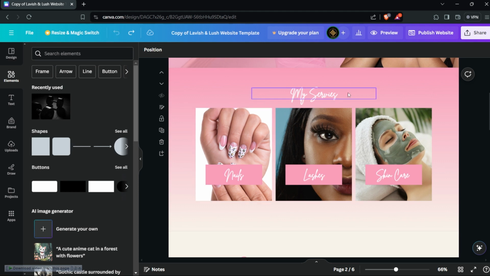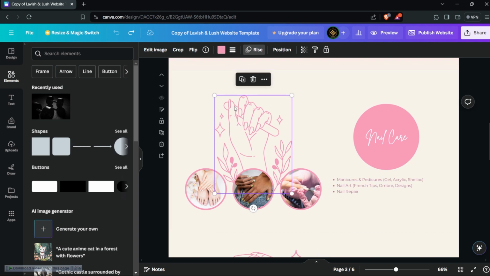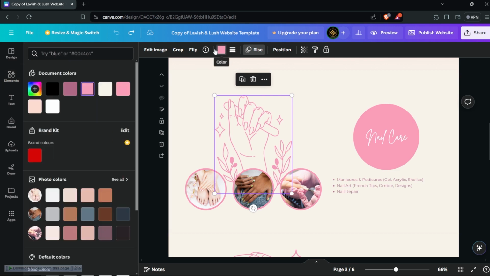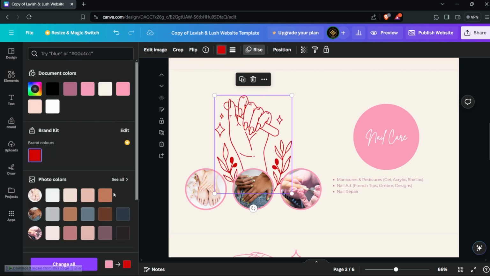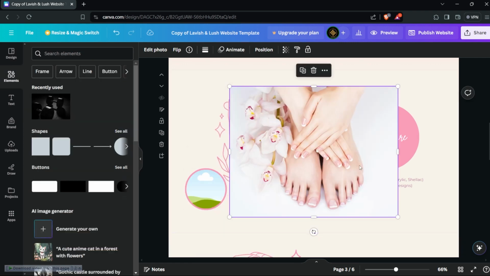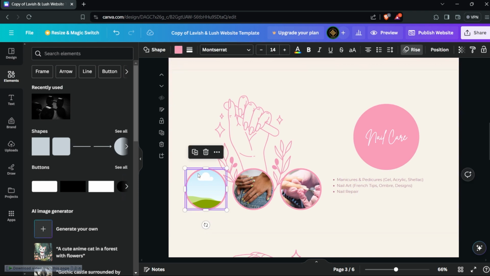Okay, so we scroll down to the nail care page, and then here it's pretty simple, like the edits that you can do. This element, this hand, can be changed to any color that you wish. Put red, black, white, brown, whatever. Let me just undo that. And then as you can see here, there's the image element in there. You can detach it and then add whatever image that you'd want. And then you can also edit the borderline, because it's another shape behind this one. As you can see, it's like two shapes. And then you can change the color to black or whatever.